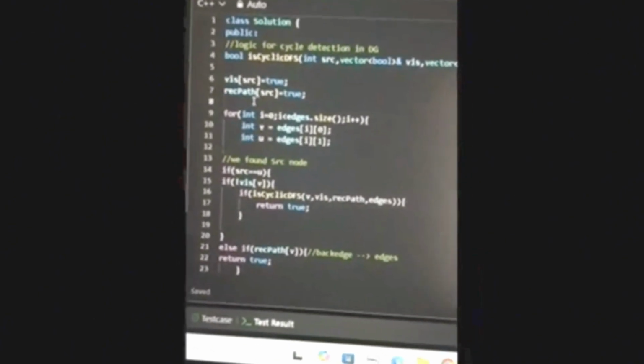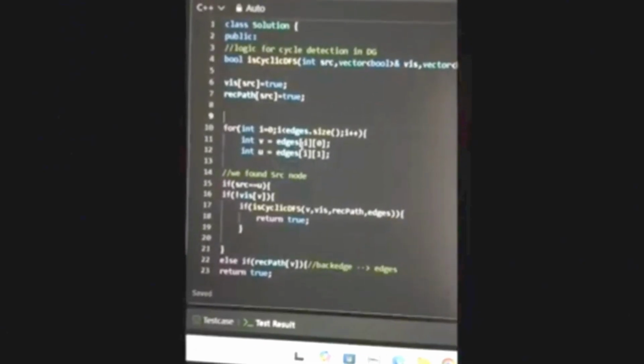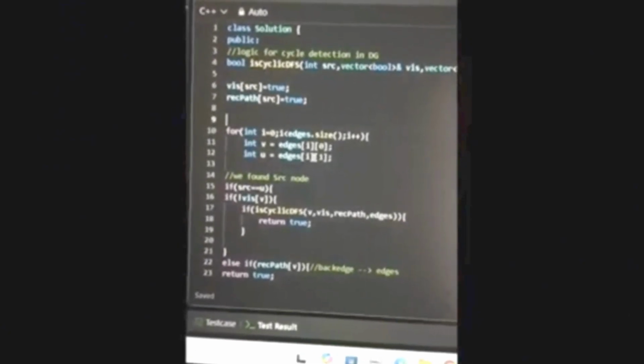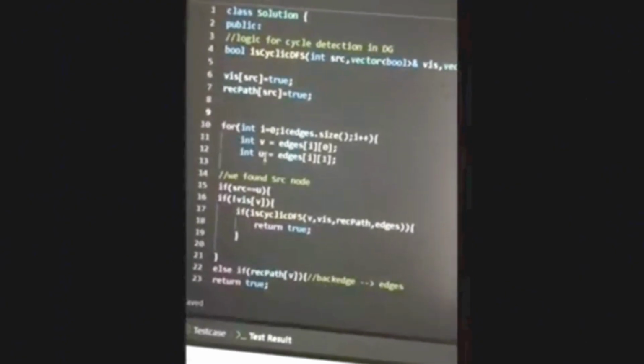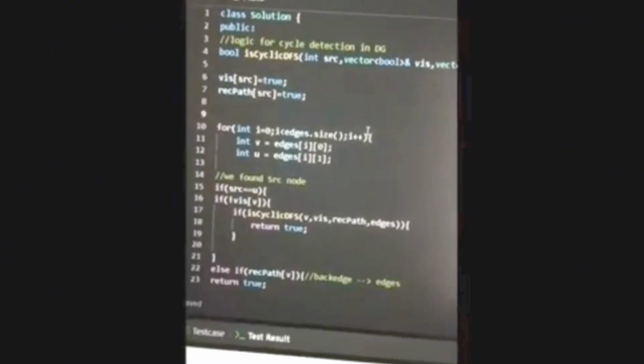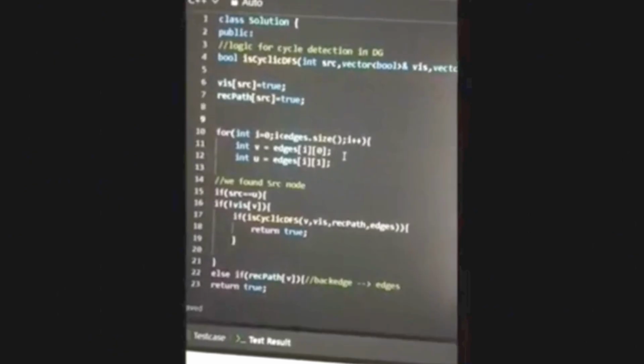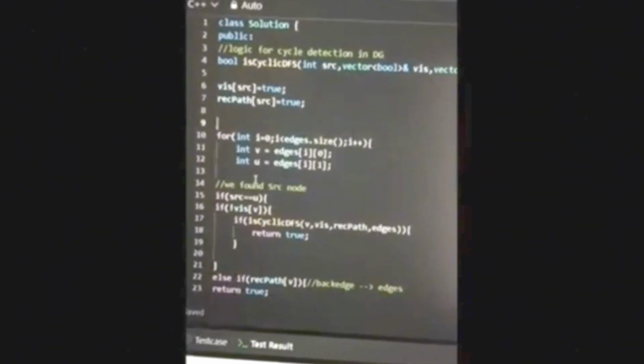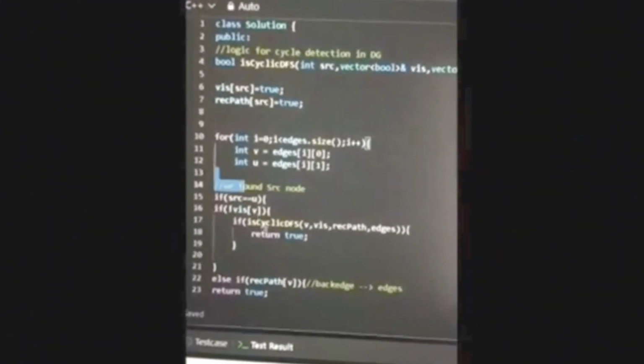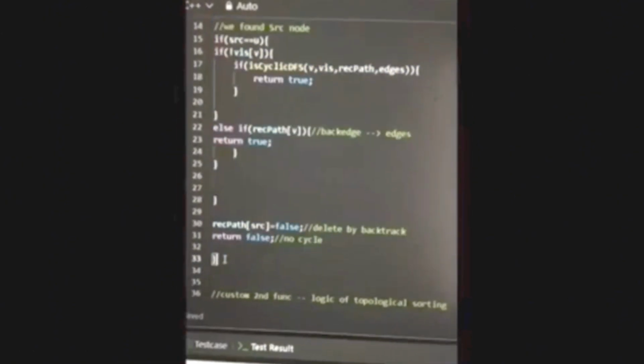This part we did in the course schedule part 1 problem. We run this loop on all the edges, and this is again similar logic. So I've explained this function.